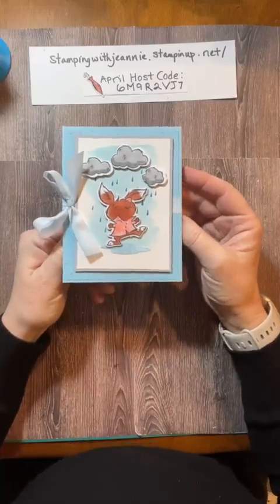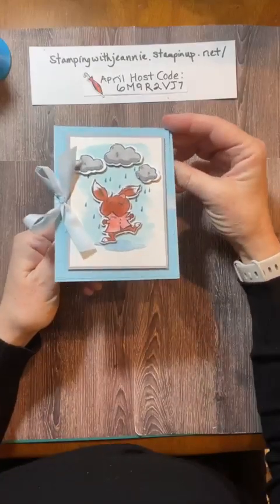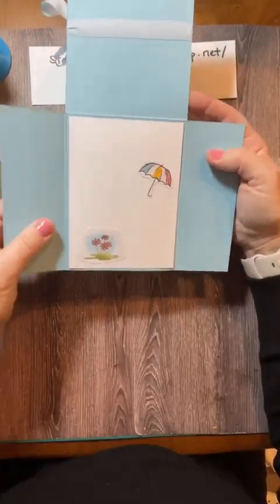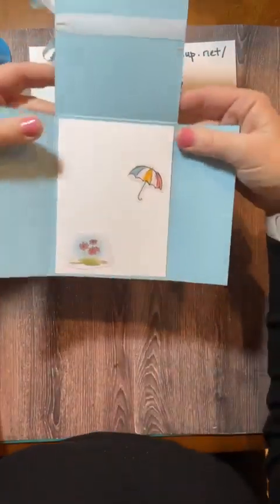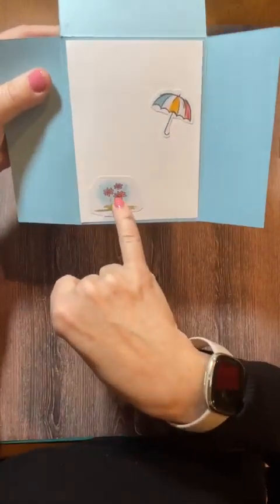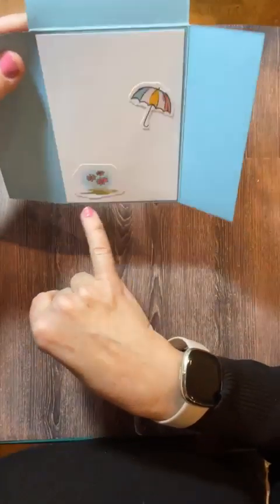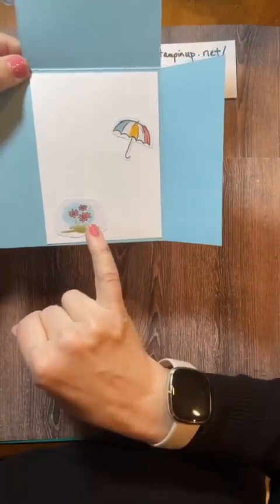Oh, I just realized what I need the gray blends for. I need it for this. Did I put them in there? I bet I didn't. I might have to grab them off the other table. So the card opens like this, and like this, and like this, and voila. We're going to do a little bit more than that, but this is the idea of April showers bring May flowers. So I'm not real crazy about the inside. I actually had to use the flowers, and I had to use it that large because I did an oops. I stamped too heavy-handed when I was stamping in the Memento, and I ended up with a halo.